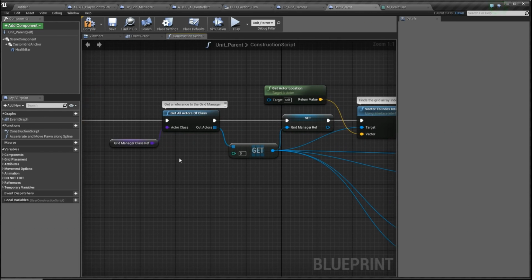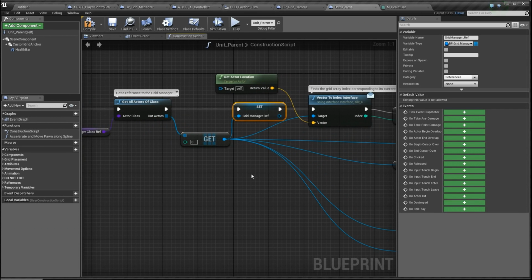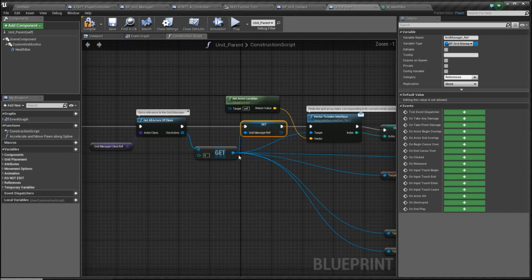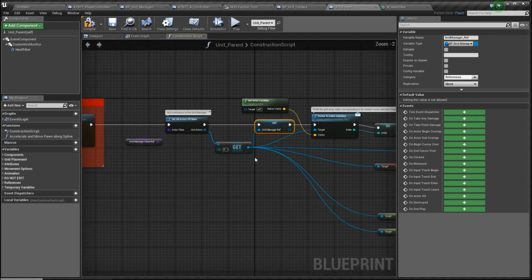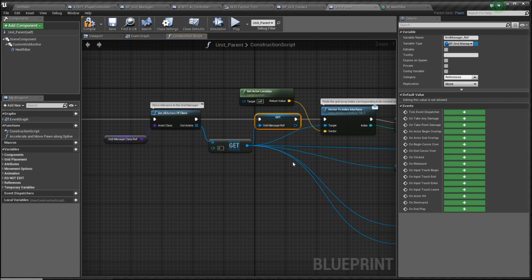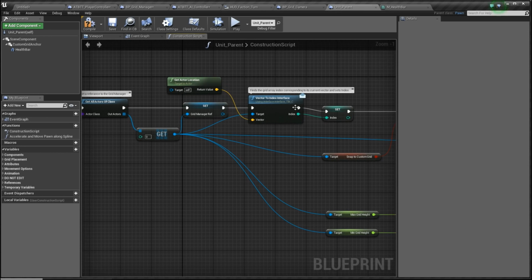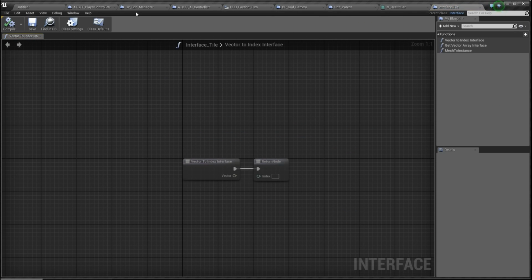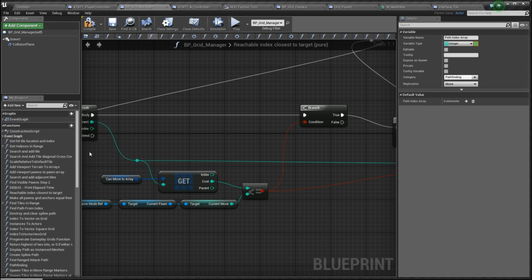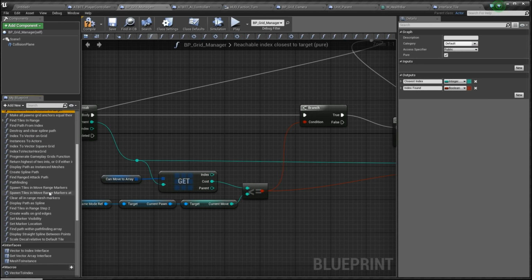Yeah. So let's see, so we get the grid manager. So yeah, I didn't bother to make a reference here, though I use it quite a bit. We used the grid manager for quite a few things. We used this vector to index interface, which is a very simple interface inside the grid manager. Actually, I have to go to the grid manager, it seems.